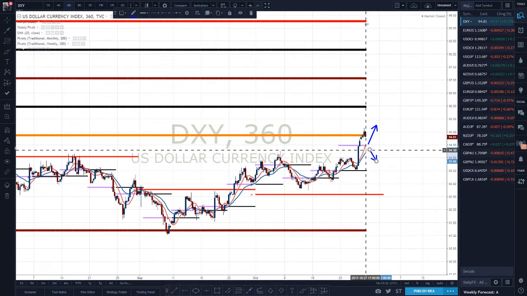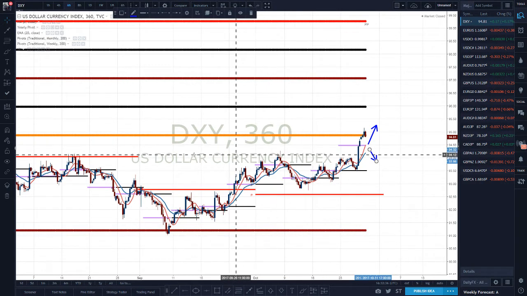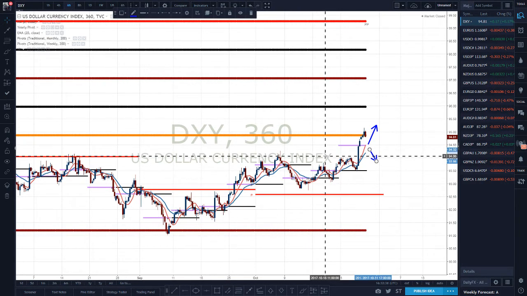However, we still have to get under these moving averages, and we have these highs, these little tops that are right here just before it. So this will be a difficult move. For it to get under it, it's not going to happen very quickly. It's probably going to have to do a pullback and stabilize a little bit before dropping further.